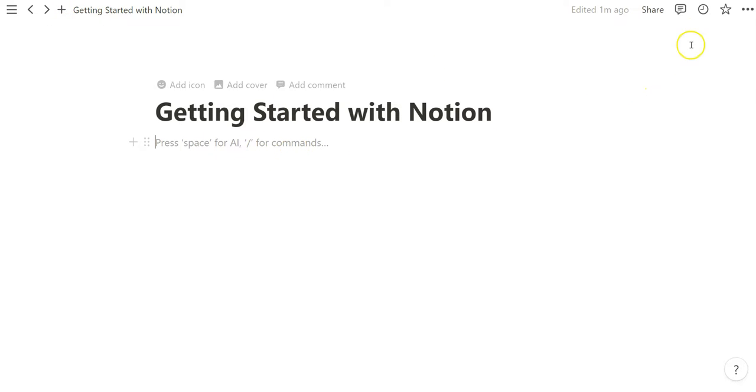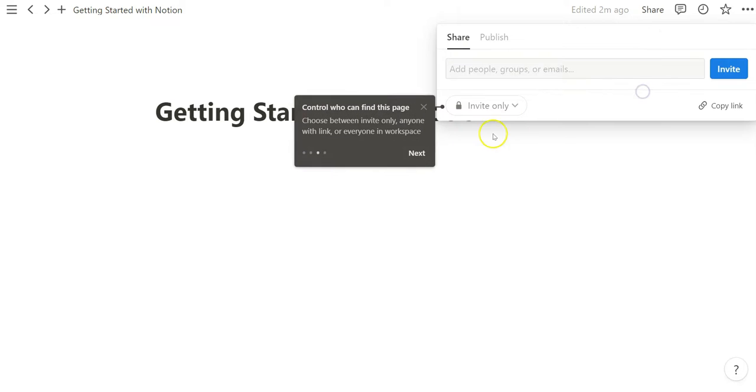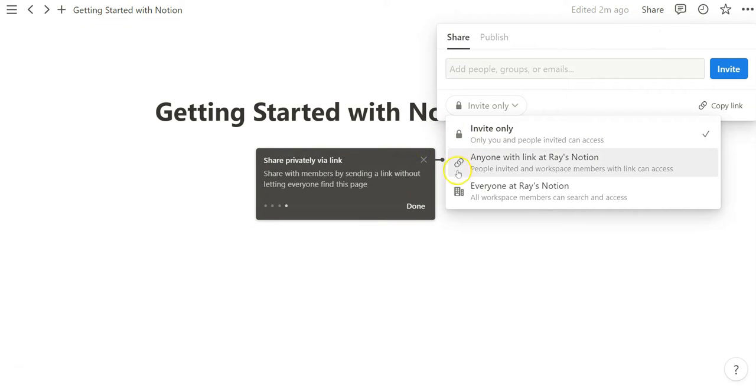Even before we get started here, I want to talk about these four icons and the three dots. Even before we start writing anything, filling in the space, I would say these icons can be immensely helpful if you know what they mean as you move forward and go on your journey with Notion. So if you click share, it's nice that it gives you a dialogue box of what it does. I think when you're just starting, you might have a little bit of this.